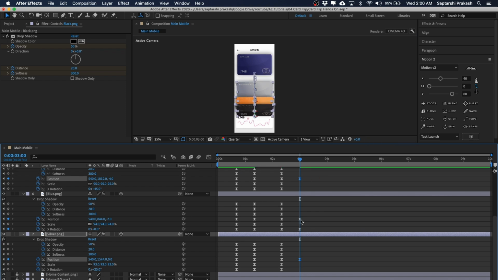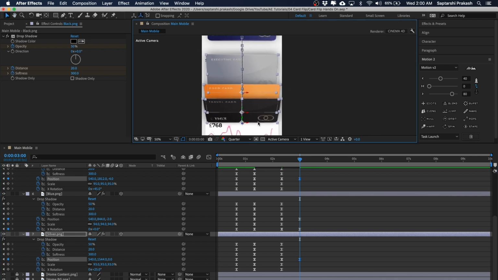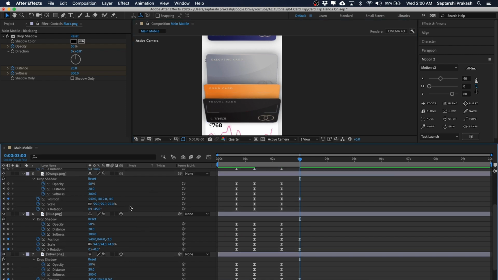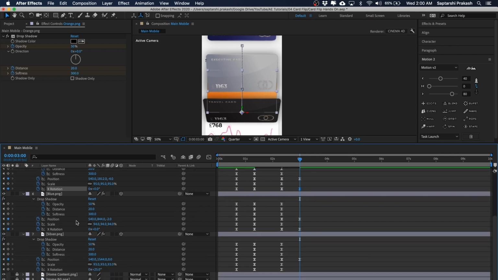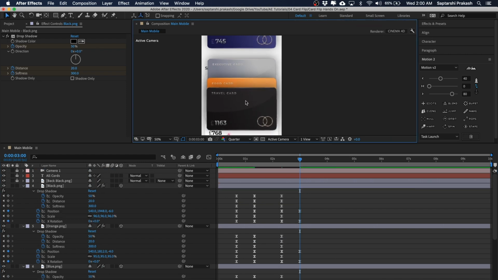While my handle is still at the final position, now I'll do some adjustments here. I don't want them to be rotated while it's disappearing. So I will set the angles of all of them to 0. Like for the orange, it was set to 45. I'll make it 0. For the silver, it was 25. I'll make it 0 again. For the black, it was 50 and I'll make it 0 again. And I'll also ensure that the spacings between them are roughly the same. So I will bring the silver card a little down.